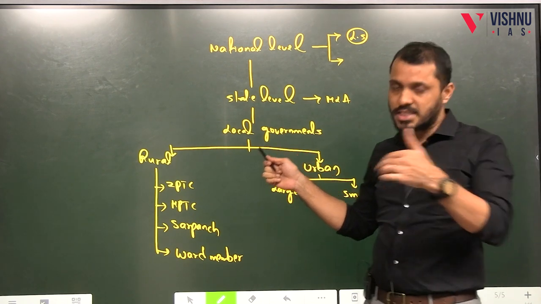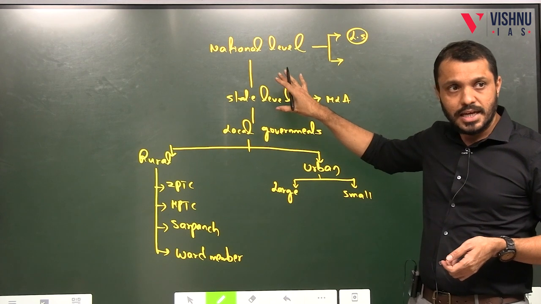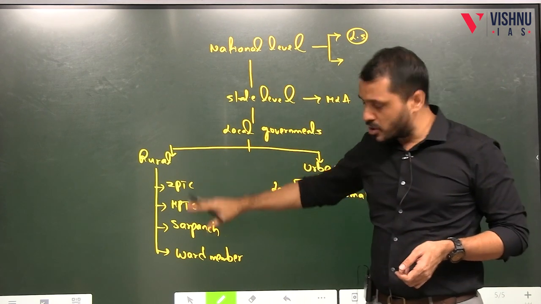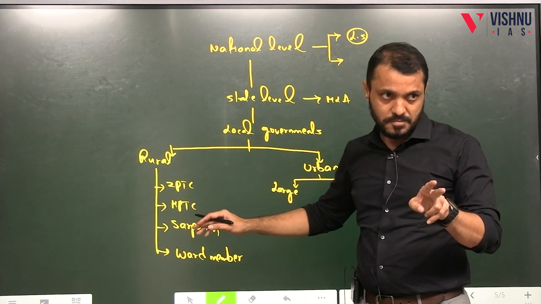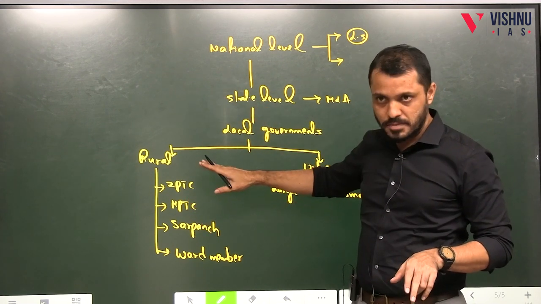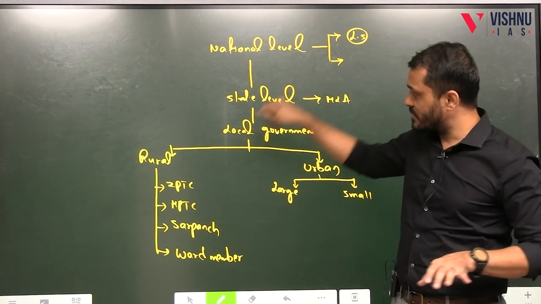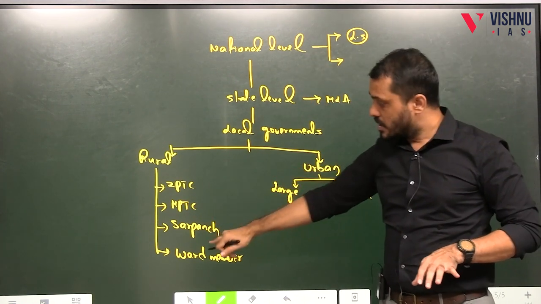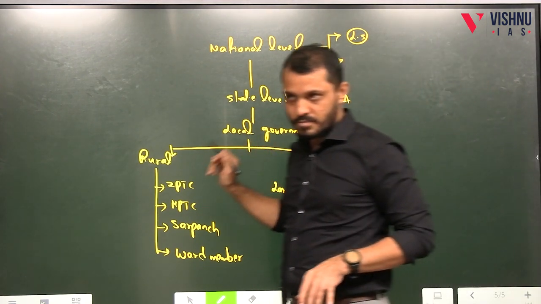One more thing, in the next level you will understand. These elections generally will be conducted by the Election Commission of India, and these elections will be conducted by the State Election Commission. That is the second fundamental difference, and that is the reason I am trying to make it out. If you are from a rural area, you will be involved in the election of at least six people: these four members, and your state level and national level.